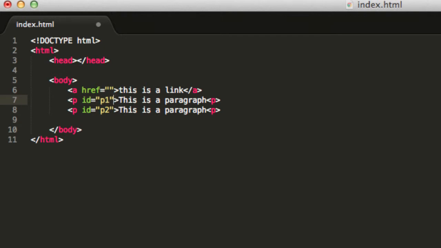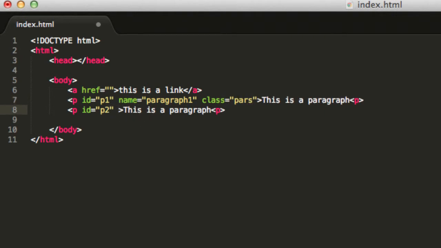So there are a lot of things that you can do with the attributes such as the ID. And there is also another attribute called the name, which is mostly like an ID, but it's not really the same. But I believe it is the same, mainly because the ID is the most used one, but some people also use the name tag. You can assign a simple name such as paragraph 1, and you can also assign another attribute that is called the class attribute. So this attribute here is also one of the most used ones, and we can say these are paragraphs.